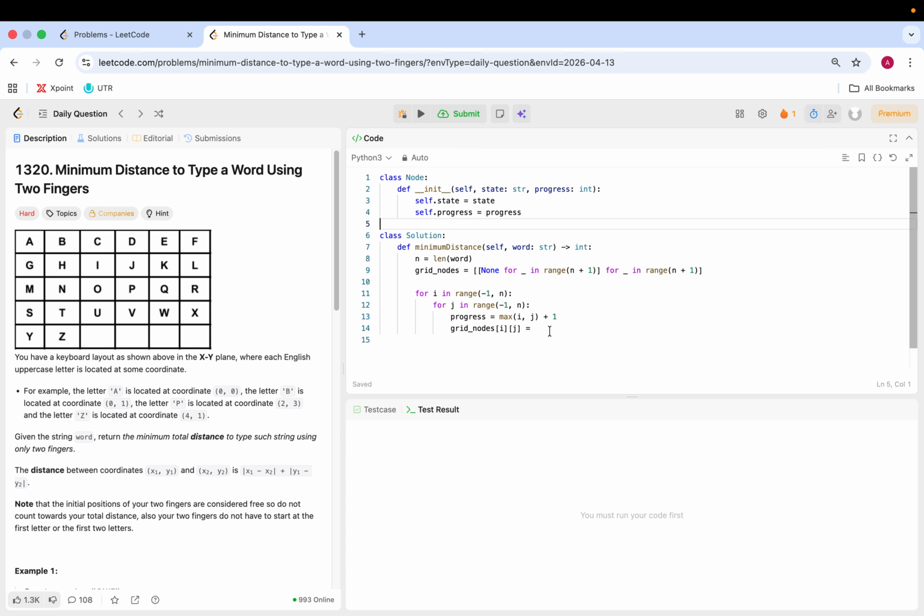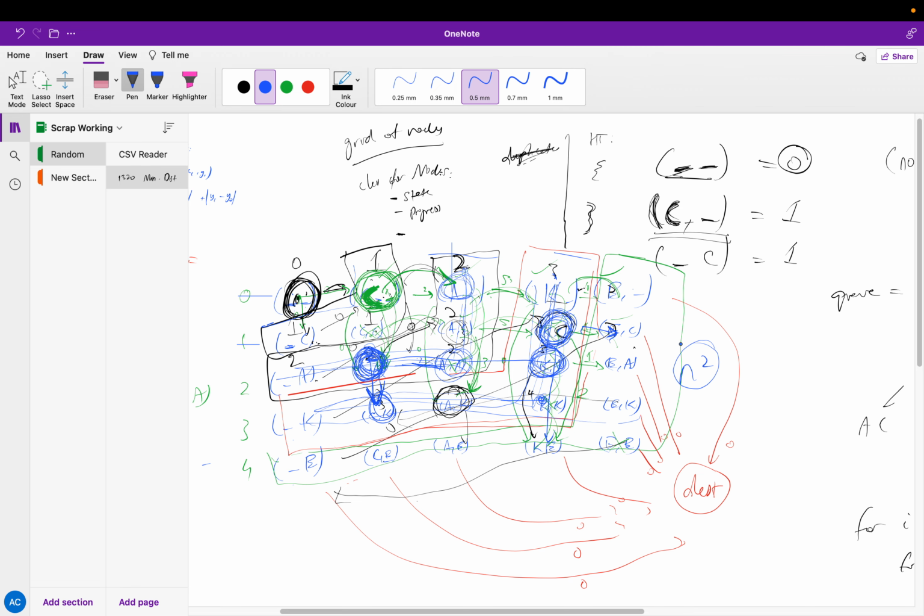Okay. So grid nodes at ij is equal to a node where the string is, this is more for debugging than anything else, word at I followed by word at j. Fantastic. Also the progress, I forgot the progress, plus the progress value. So we know how far it is.